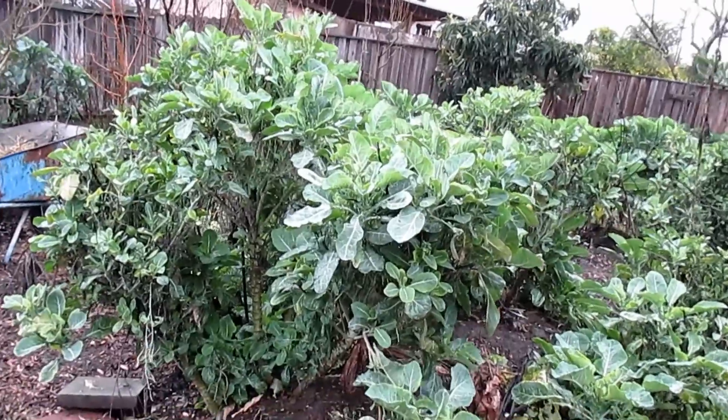Welcome back everybody. Today we are getting some glorious rains hitting the garden, combined with the cooler weather. The greens especially are taking off this time of year, so I thought I'd pick up the camera and bring you guys along with me out into the food forest and show you what's growing on.